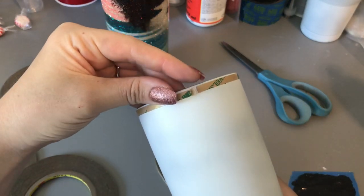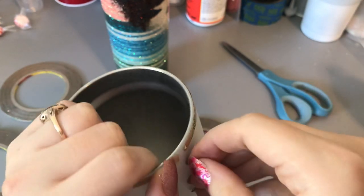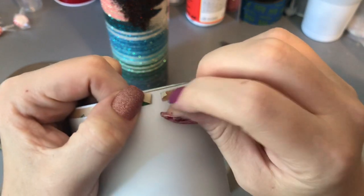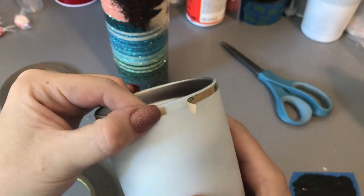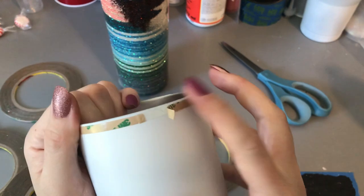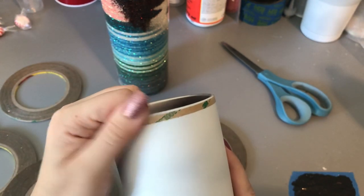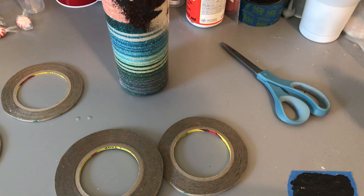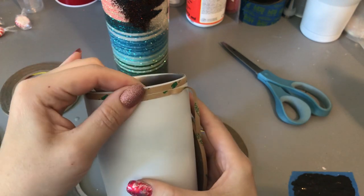So then what we're going to do is peel up the backing on the other side and lay the other piece down on top of it. Peel that up to expose the sticky, then push that side down, and then lay the backing back down on the other one. This way when you go to peel your tape it just comes off in one continuous strip, and the sticky goes all the way around the cup. I'm going to show you how I do that a couple more times and then we're going to speed up the video just to save time, because it's kind of boring to watch somebody tape an entire cup.